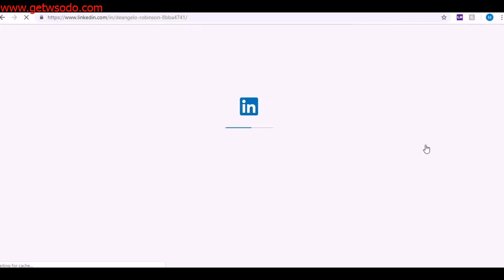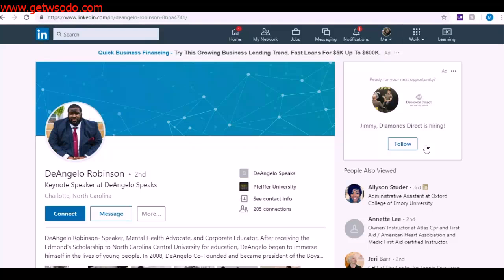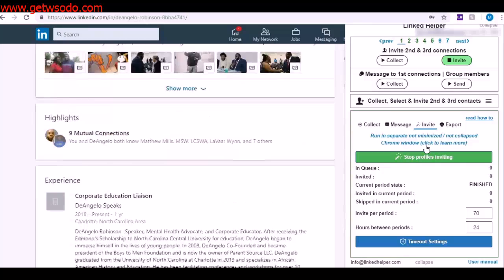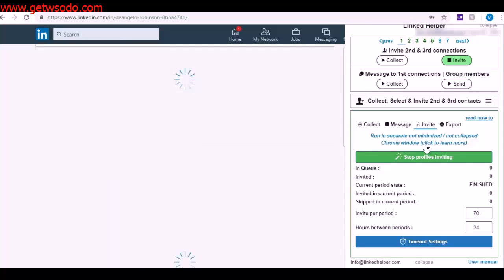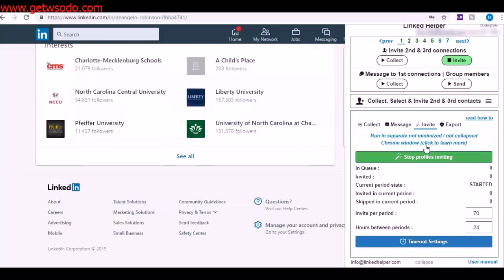Obviously very similar to what you were doing before with auto endorsing. Same process. It's going to go to this person's profile, scroll up and down a handful of times, and then connect with them. Then it's going to wait a certain number of seconds until it goes to the next profile. And guys, this is just being automated. It's very simple.